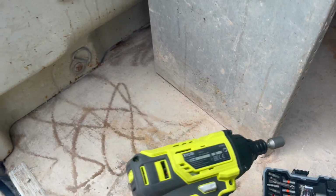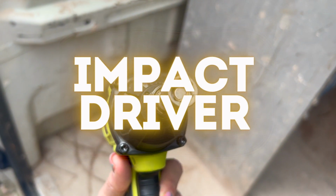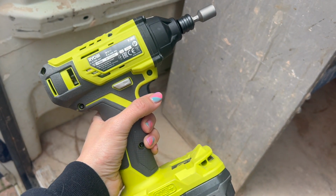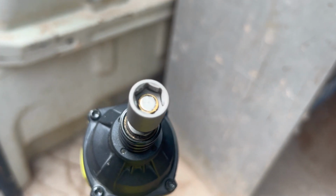So here's what we're using. An impact driver. What's that called? It's not the right part. In true us style, we don't actually have what we need at the moment, but it works, so we're just going to go with it for now. It works, that's all that matters.